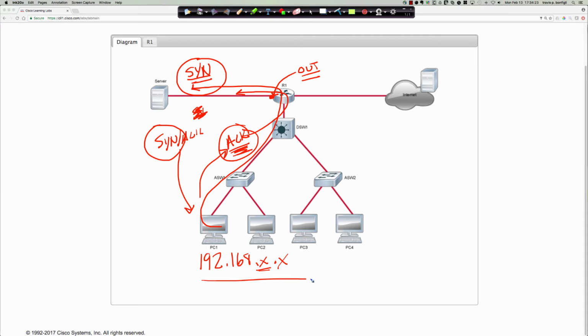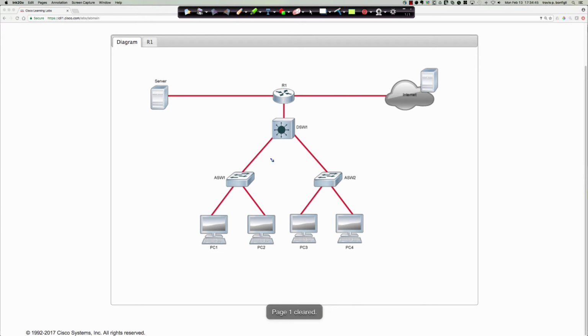We're saying from the 192.168 to the 172.16.210, and again, this is in the wrong direction. This is in the outbound direction, and we don't want connections to be initiated from the server. So what would be a good use case for this? And I kind of already hinted at it.